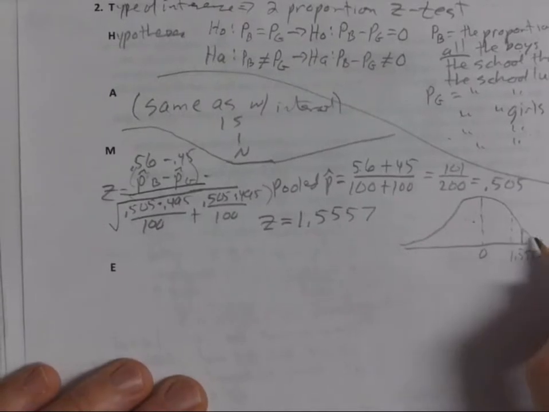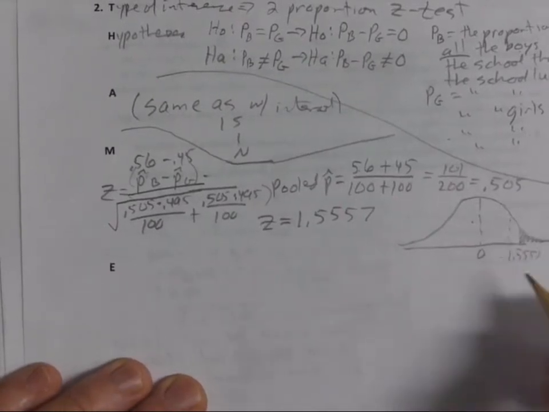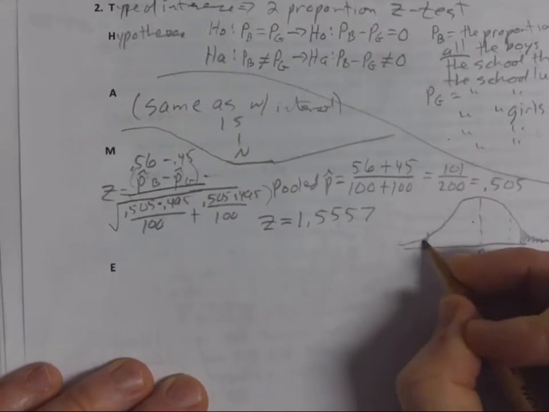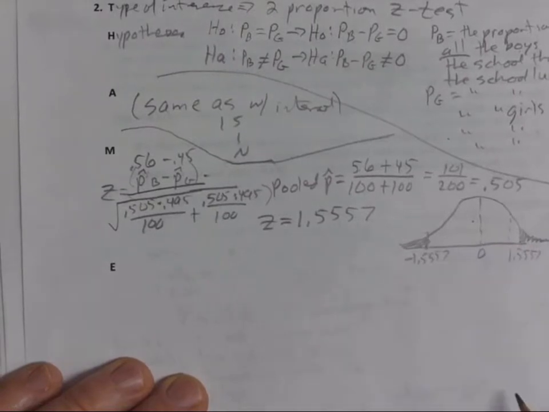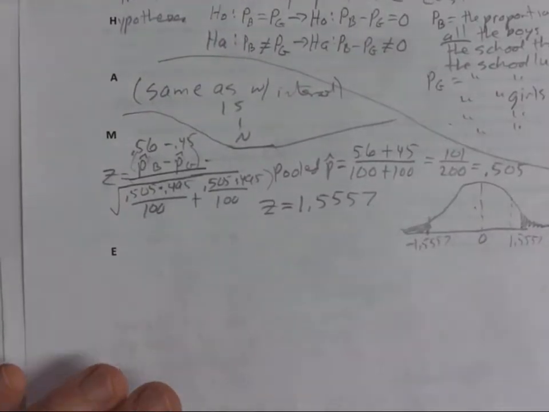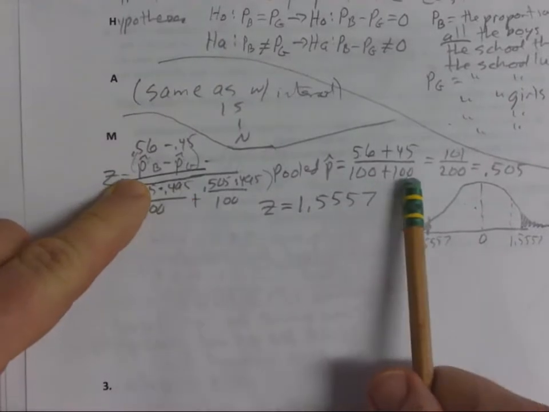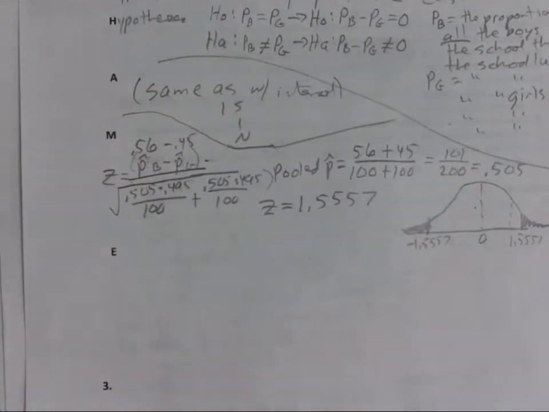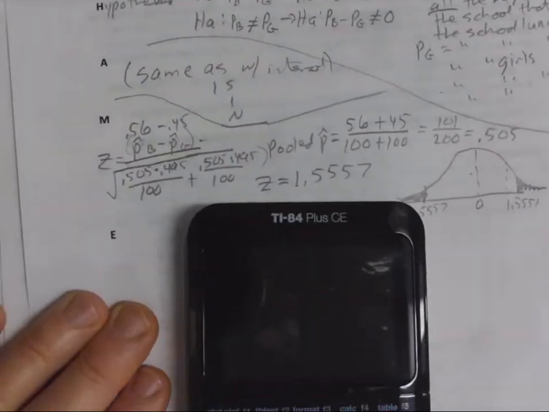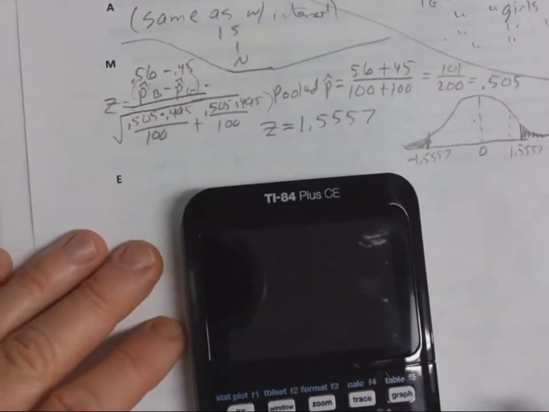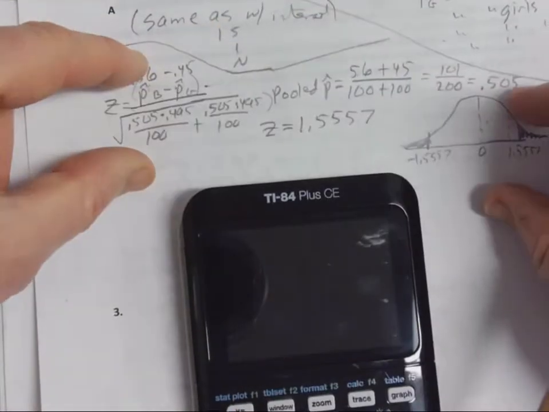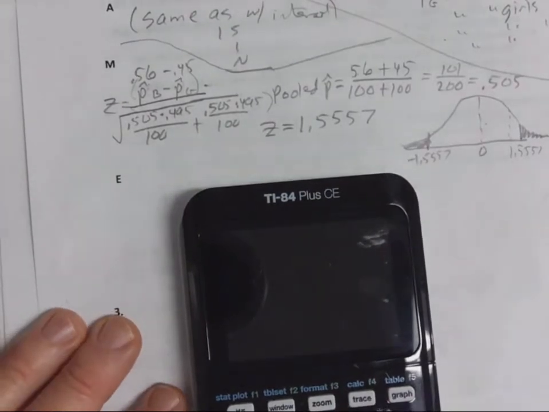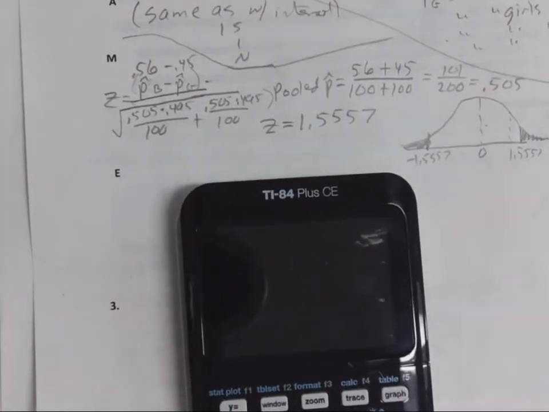Now, how can I find this area that's on the outside here? This is a two-sided test, so it would include this area, negative 1.5557, as well, since it's two-sided. But before I do that with normalcdf, and I realize this is really complicated looking, the good news is you can just use the shortcut on your calculator to find your test statistic and p-value. And you say, well, why didn't you just show me that at the beginning? Well, because you need to be able to go through this and understand the details here. Being able to do the shortcut is good, and that's all that's really required, but you could be asked about something like this, even though it's not considered a major issue.